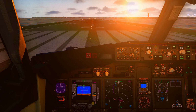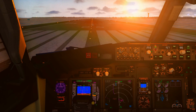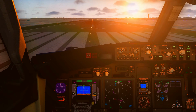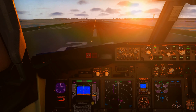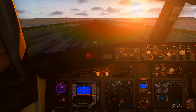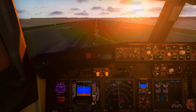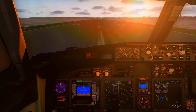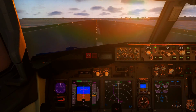Now we're going to power on up to 50%, we're going to let it stabilise, we'll release the brakes, and then we'll full TOGA out of it. Stabilised, brakes released, and TOGA. Thrust set. Airspeed alive. Can feel the wind just a little. 80 knots checked. Throttle hold. 100, neutral on the column.